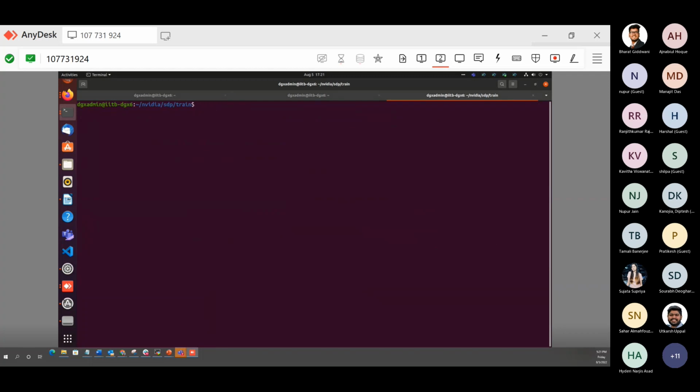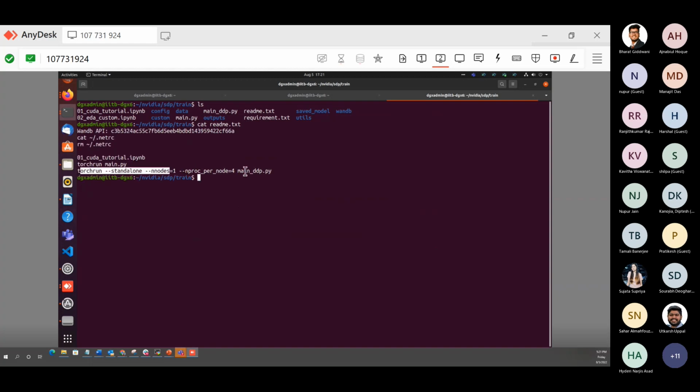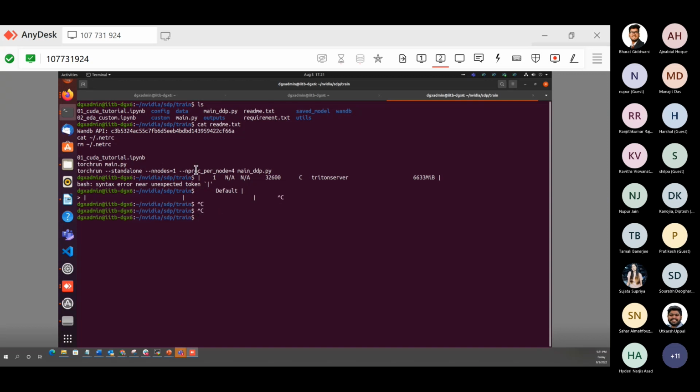And let's run the multi-GPU code as well, which Utkarsh also showed. This is actually occupying only one GPU on this. So we are using DDP here. We will explain DDP in much more detail, and I have shared the links also on how to use DDP to run multi-GPU training. But this you will notice is not good at all because it's going up and down, up and down.